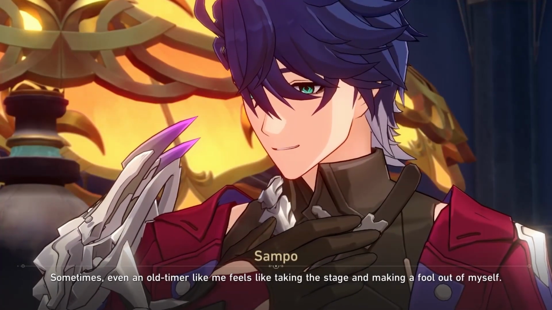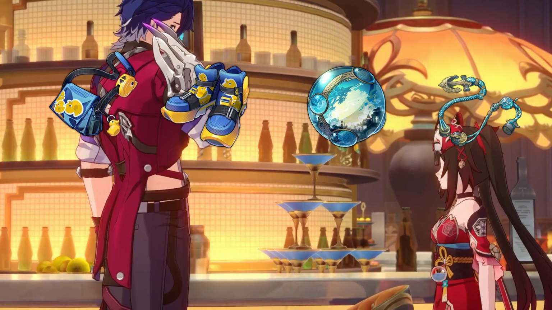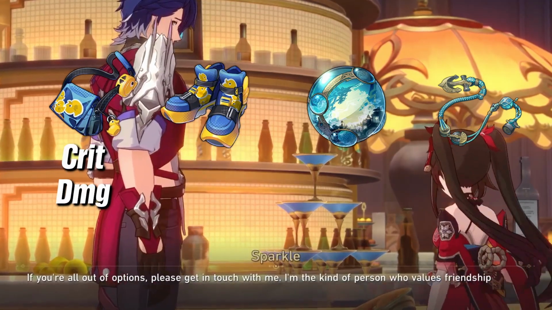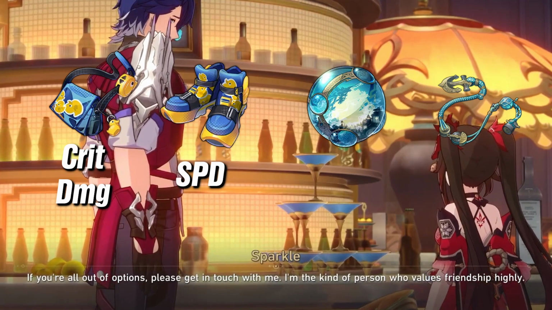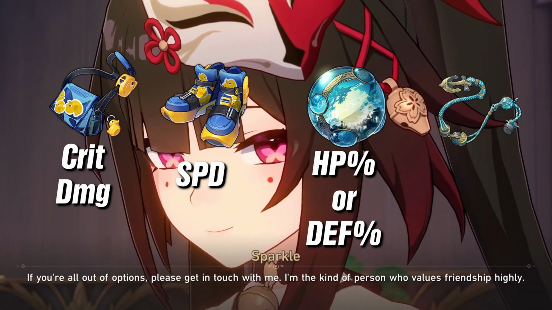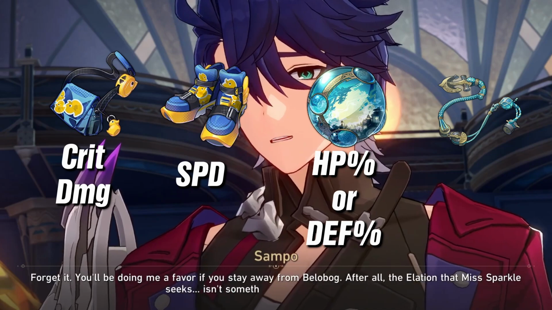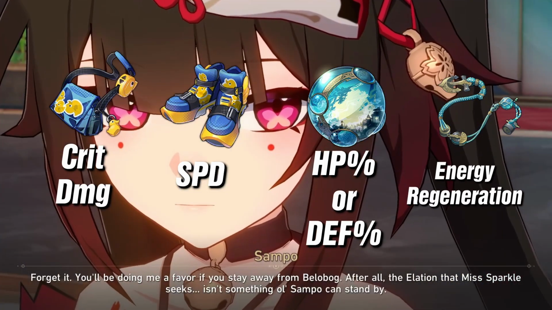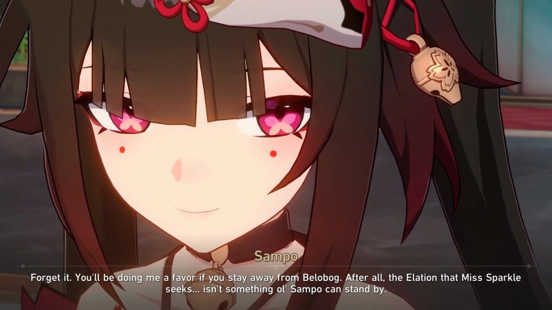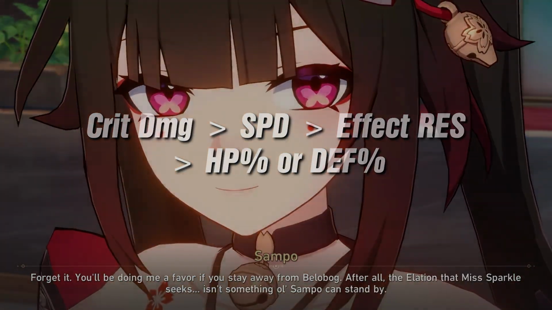After knowing the best relic and ornament sets, let's talk about the best stats that you will want to get. For your body, crit damage always. For the boots, speed. For the sphere, HP percent or defense percent. Both will increase your survivability, so choose the one with better substats. And for the rope, energy regeneration rate. For substats, you should be looking for crit damage, speed, HP percent or defense percent.